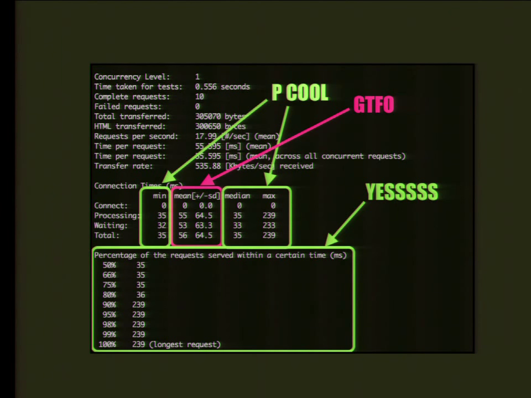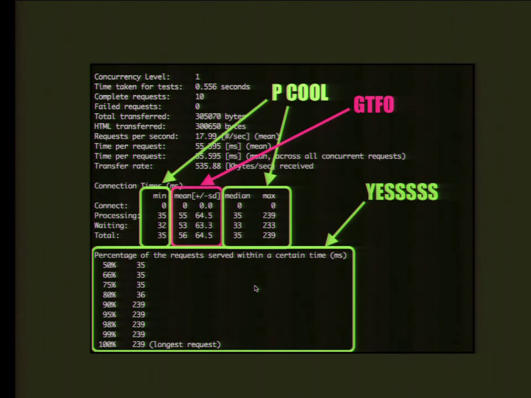So if you've ever used AB, which I'm sure lots of people here have, here's a screenshot of its output. It gives you a bunch of different numbers. The min, that's totally useful. The maximum, that's totally useful. It gives you mean and standard deviation. Don't ever look at these. Just ignore them. Pretend they're not there. The bottom part, where it shows you the percentiles, the 50th percentile, 66, all the way up to 100, that is the only data you need. It is the most useful data. It's also much, much easier to reason about. You can say 99% of these requests were under 239 milliseconds. Or 50% were under 35. These other numbers do not give you a useful way to describe the data set. And it's really unfortunate.